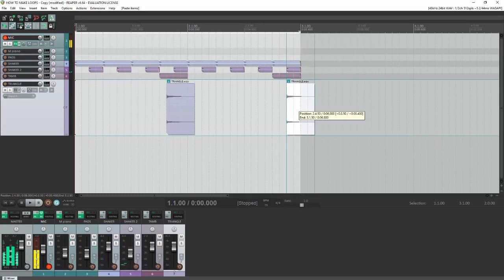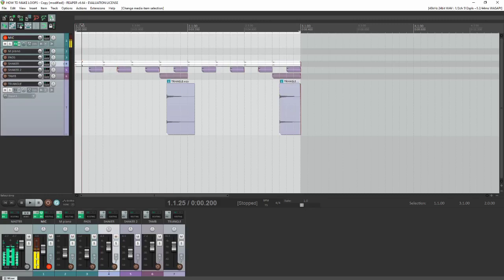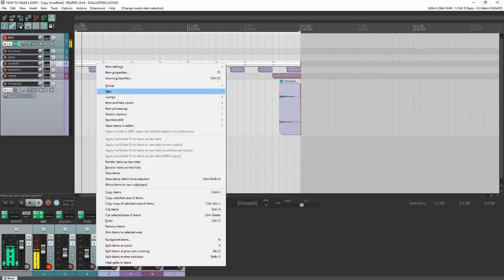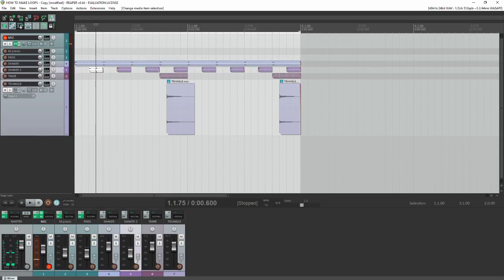So come back a bit. Good. So just trim this one backwards a bit. All right. So what we can do is that we can just click here, right click, and select glue items. Okay, we have glued them. And you can also select these ones and just glue them together.